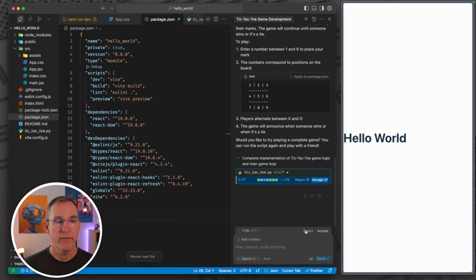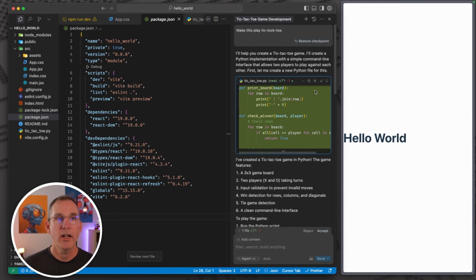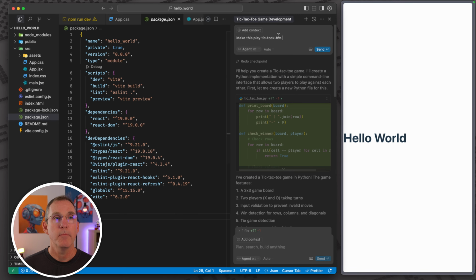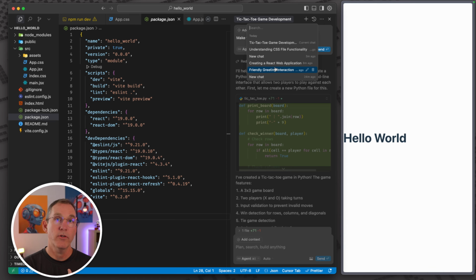So this thing's running off and doing things. I can reject, which will be the whole conversation if I haven't accepted, or I can go all the way back up to where my conversation, the point that I want to restore to, and hit restore checkpoint. I'll get a message that says, we're going to undo everything. Are you good with this? Yep. It's important to understand you can do that with all of these older chats as well. So we would be able to roll all the way back to the very first React system that we had or before that if we wanted.